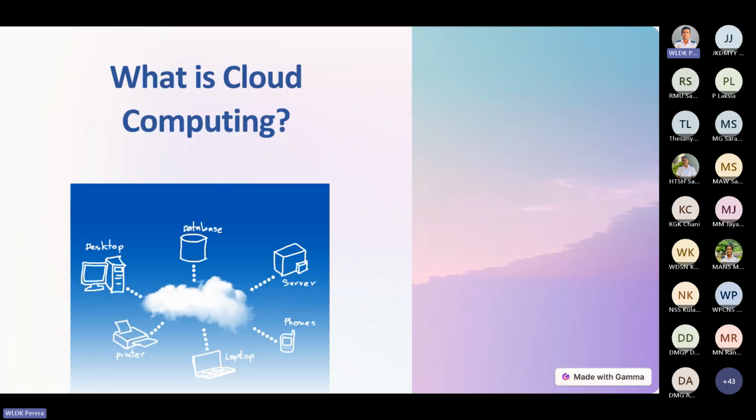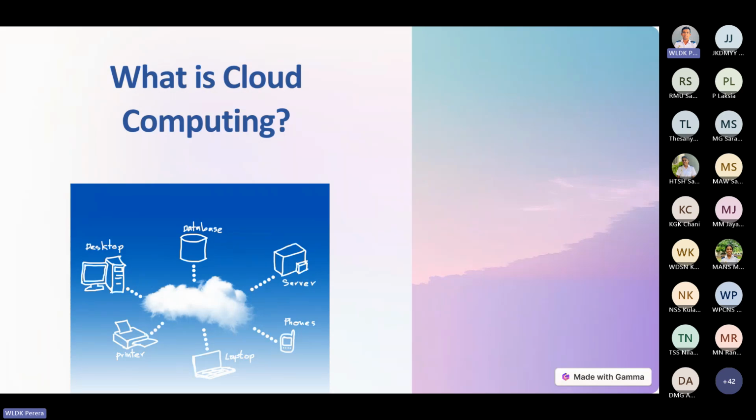Okay, what is cloud computing? I think you are all familiar with these two terms, but have you ever thought about why people are so interested and talking so much about this topic? Let me make it a bit easier for you.